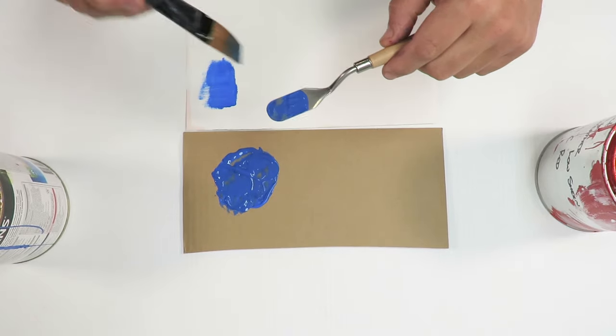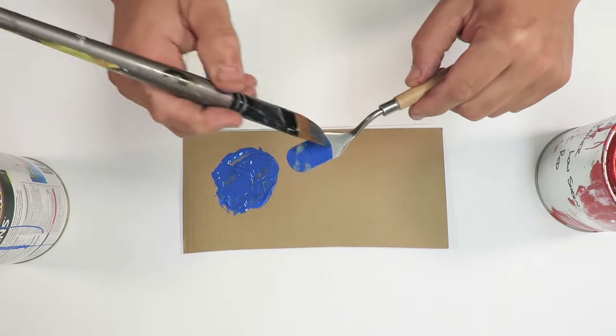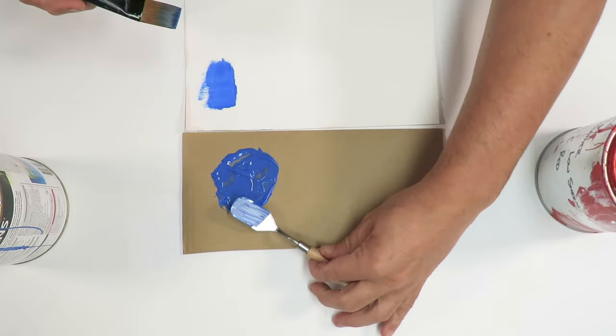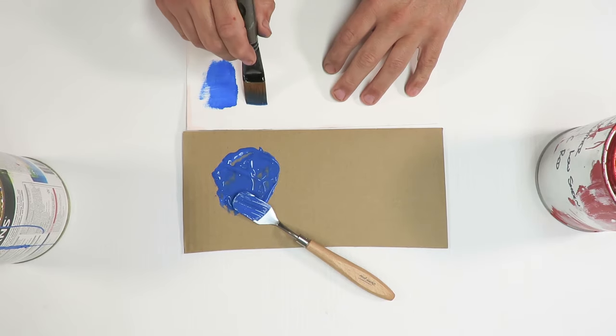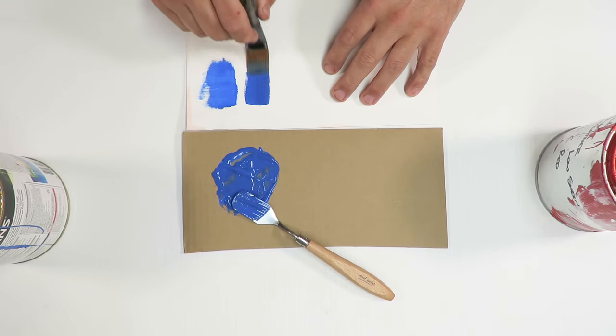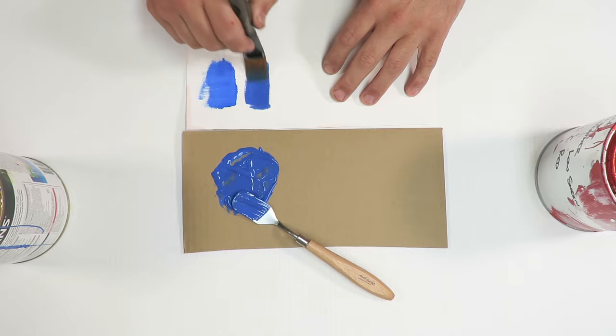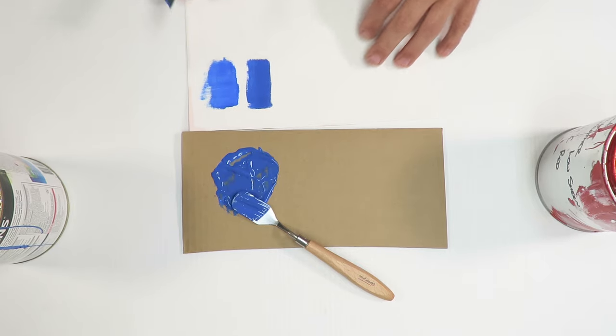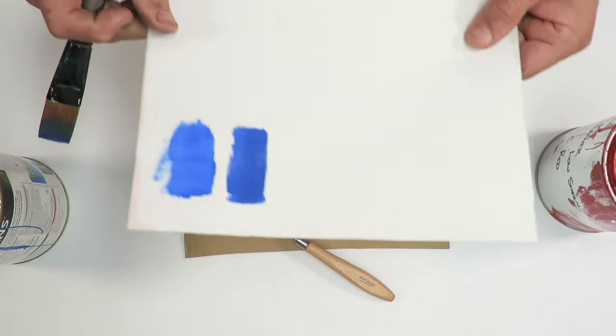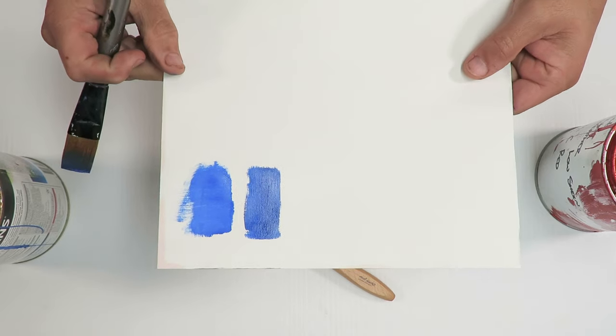I'm going to take some of this blue paint, dark blue paint. And we're going to paint one here next to the other one. There we go. I'm going to see that it's a lot darker now. See that?